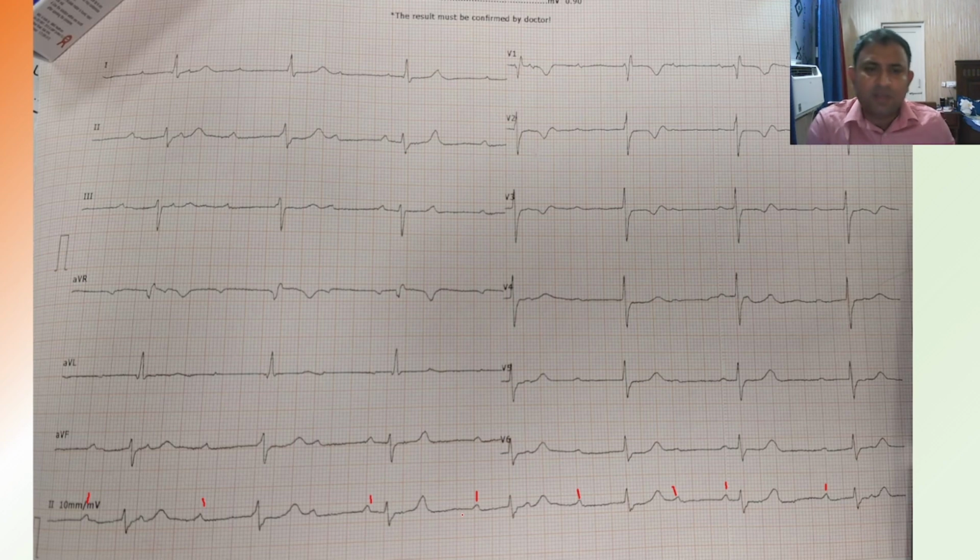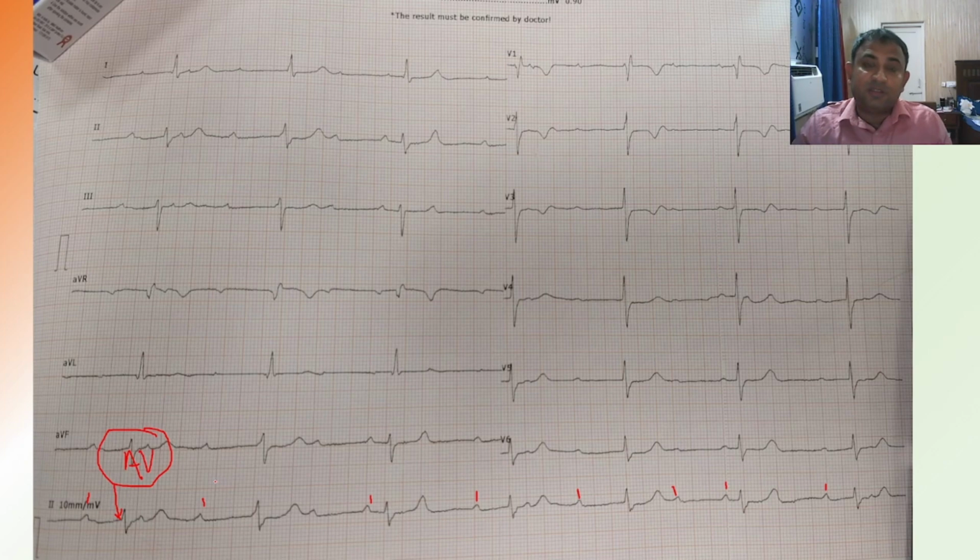Atria, it is going in some other way. The ventricle, it is going in some other way. So what's happening over here? The thing that is happening is, in the atria, the sinoatrial node has taken over and it is beating on its own. And over here, this is likely a junctional rhythm. The AV junction has taken over as the pacemaker of the rest of the ventricles. So over here, the AV junction has started pacing the heart, and that is how you get a narrow QRS complex ventricular rhythm.